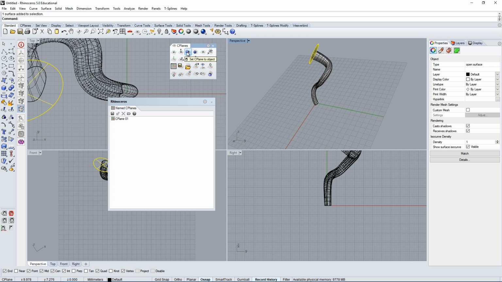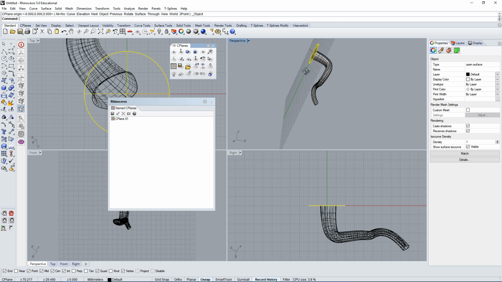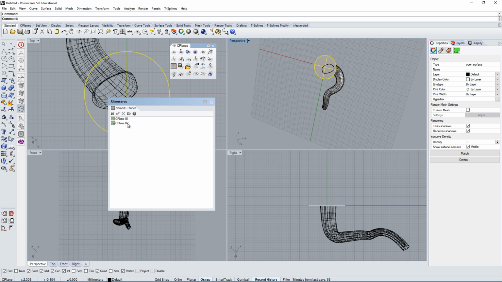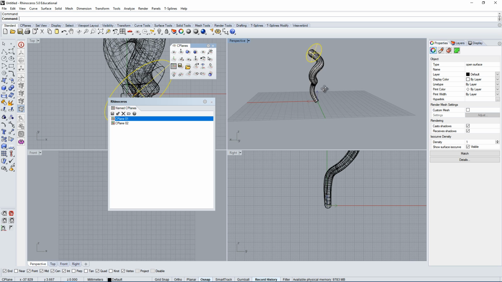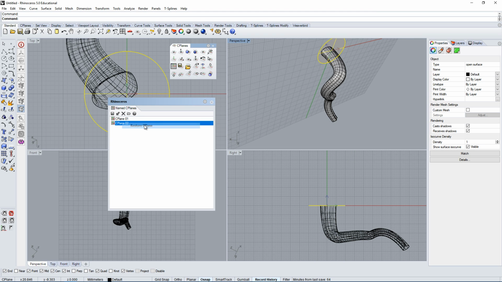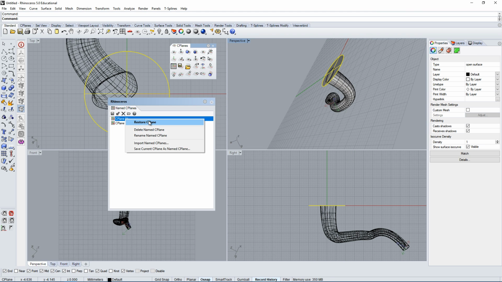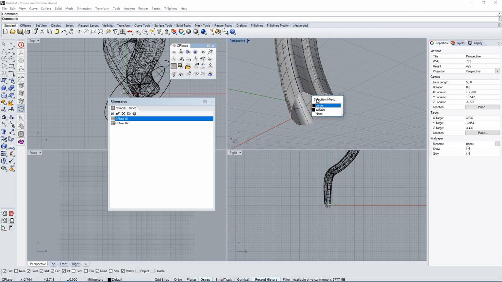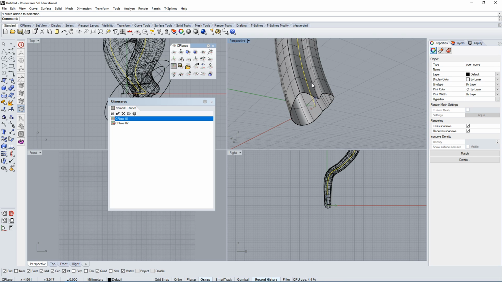Let's say it is a CPlane to the object. So now we have this CPlane. We can save the construction plane as 02. And if we wanted to, now we can go back and forth and say restore the previous one. Oh, actually, it's restoring the original one now. Let's see, restore CPlane. So we have this one and we have this one. Yeah, that's okay. Worst case scenario, if we wanted that construction plane back, again, we could do the pipe trick. Let's just do the pipe trick.